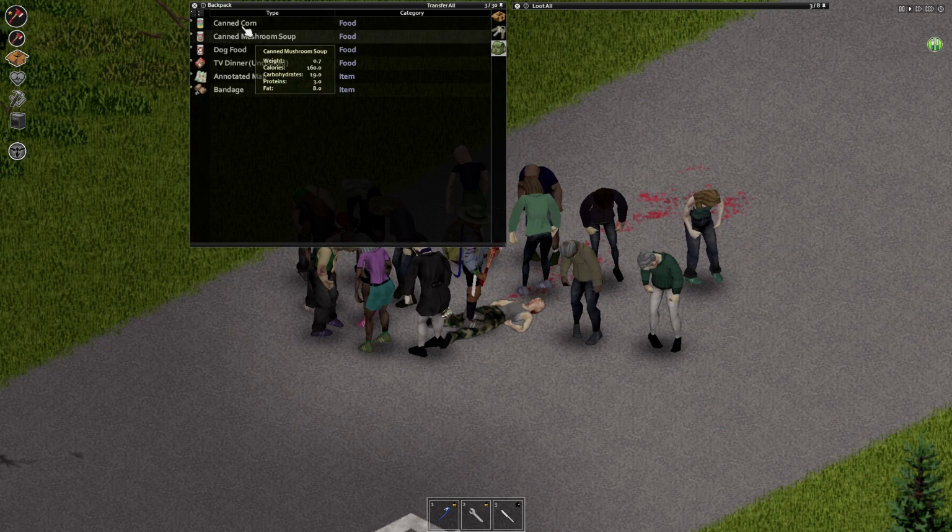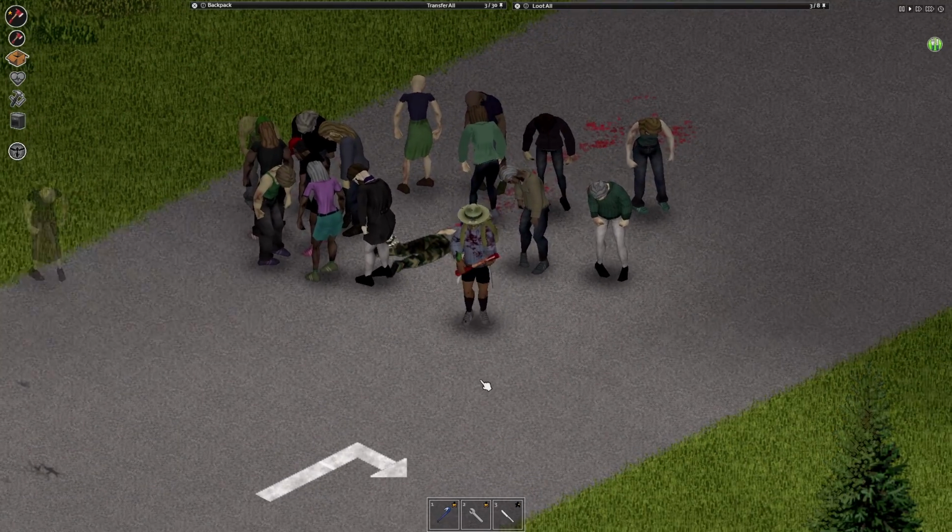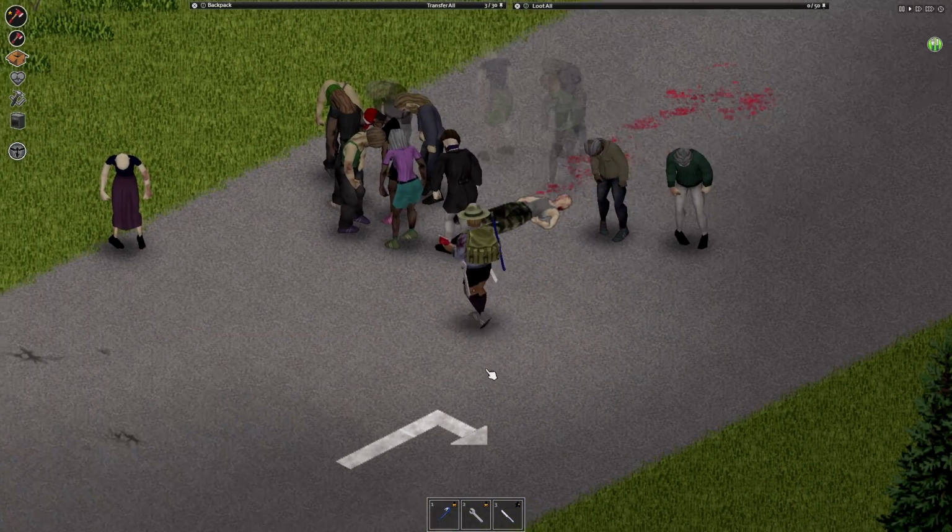It also usually has a little bit of supplies in the middle of it. But yeah, if you see one of these balls of zombies, there's almost always something good hiding in the center of the ball.